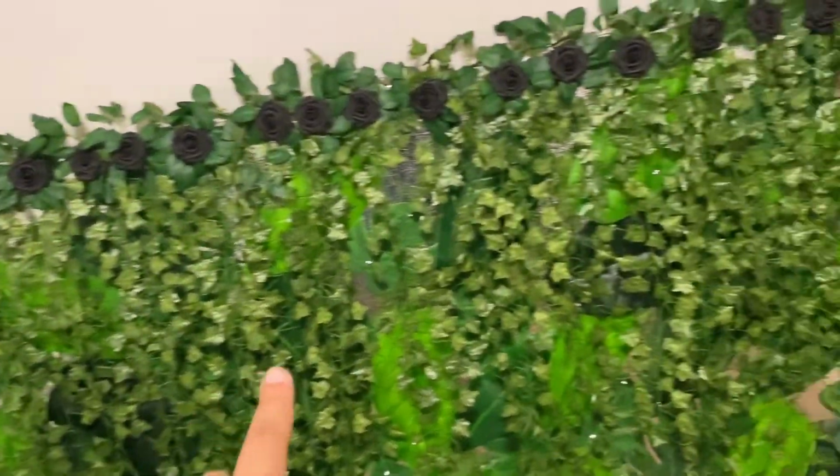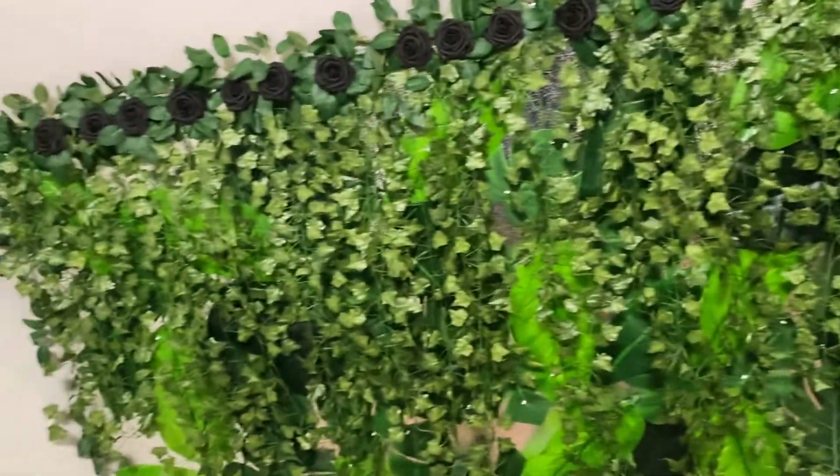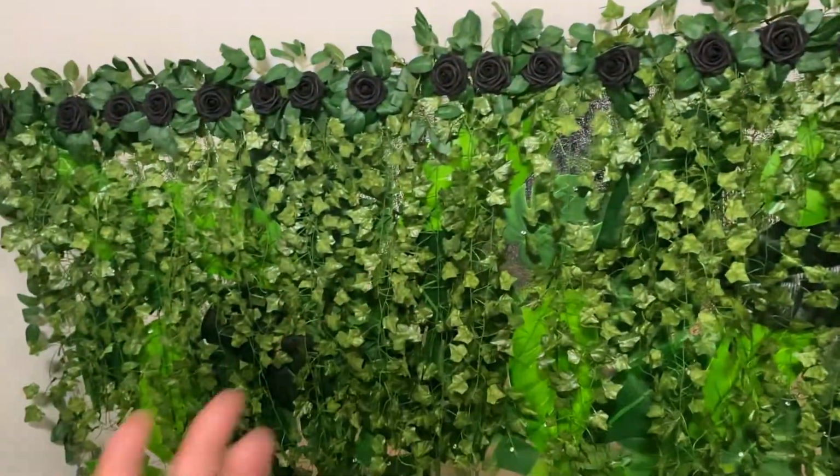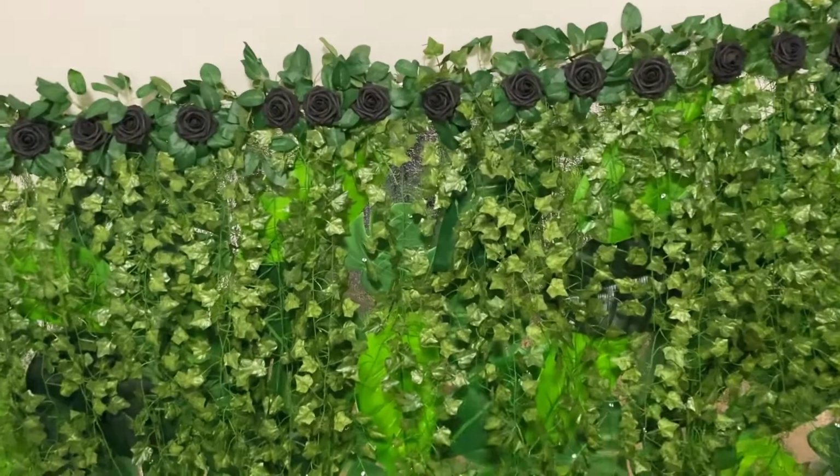So here's an update on the rose wall. As you see, I added more leaves. I got a bunch of different sizes and different colors to just fill in some of that silver. And I'm gonna just randomly put the black roses.